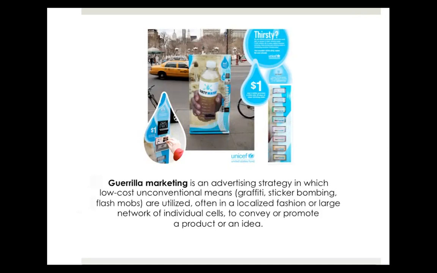This particular example shows a neat way to create awareness about how dirty the water is in certain areas, in this case awareness about UNICEF. It's like a vending machine. They tied this guerrilla marketing into a real vending machine. You can see the front of that vending machine is somebody holding a bottle, and it says dirty water on it. You can see how dirty that water is.